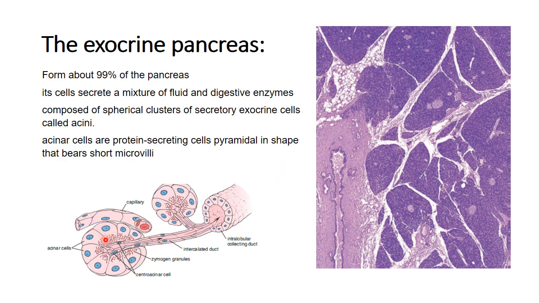If we want to describe these cells, we can say that, as we said earlier, they are pyramidal shaped cells with a narrow apex and a broad base. The cells have rounded basal nuclei. The cells are rich in rough endoplasmic reticulum that is concentrated mainly in the lower half of the cell, and it's responsible for their cytoplasmic basophilia. In the apex of the cell, closer to the lumen, we have a variable number of eosinophilic zymogen granules, as we can see here. It's very clear. These granules contain the pre-enzymes synthesized by the cell.